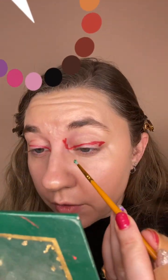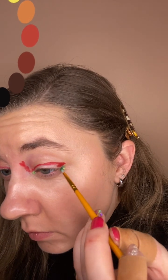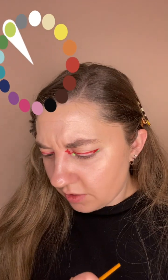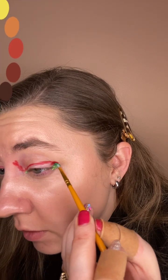Let's add maybe like a pop of color or a shimmer. Lime green. I'm going to do it as kind of like an inner corner pop. Should I make it pop that way? Maybe I'll just kind of fill in under here. There are so many options — I think I'm just going to do it on both sides. I don't think I've ever done like an outer corner glitter moment pop situation.